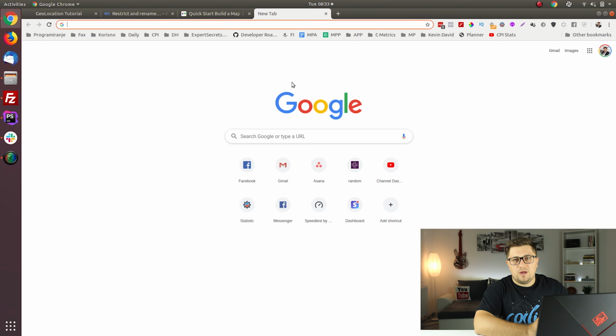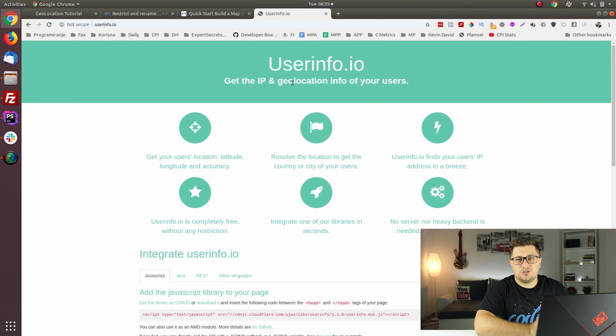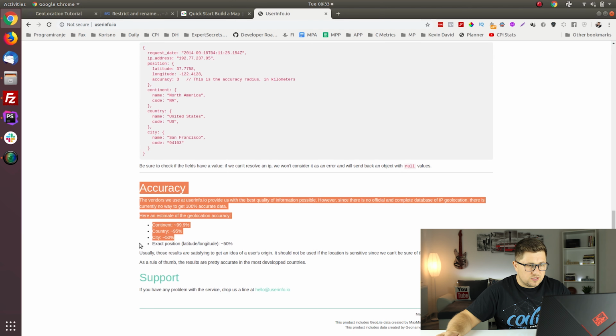Pretty much there is a huge number of different libraries that we are able to use in order to detect user details, visitor details, but the one that I use is UserInfo. It's free and it's pretty much accurate. Now of course you can scroll down and really see the accuracy.